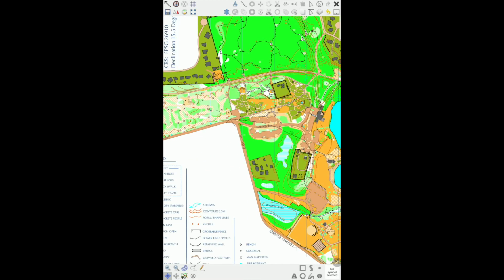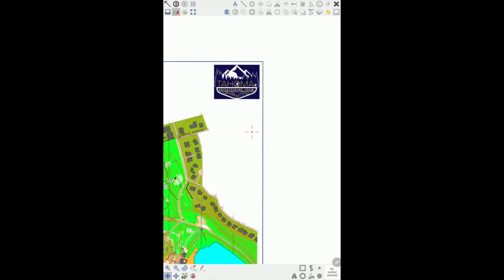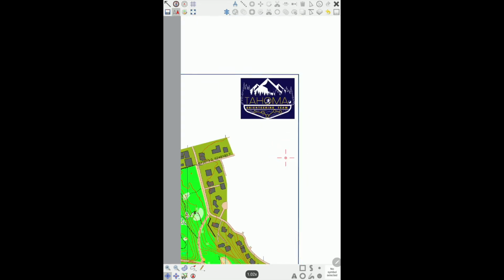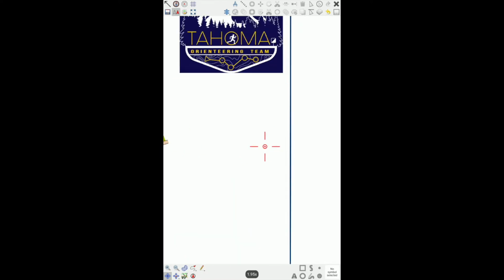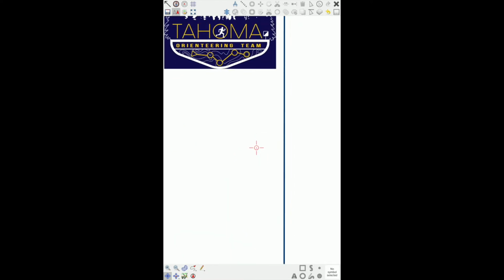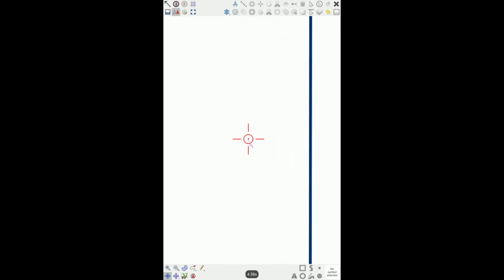And if I select the double red and white arrow in the upper left-hand corner, I will start getting my GPS position. To see where I'm located, on the bottom left-hand corner you'll see four arrows pointing towards a red dot. I'll select that, and it should center on my position. This is actually my house right there, so I'm a little bit away from the park. But as you can see how handy that would be, as I walk around towards the park, you'll start to be able to see my position move. And you see the little trail coming behind me.